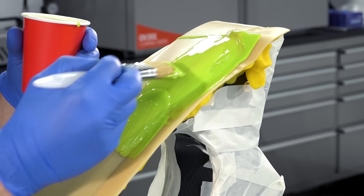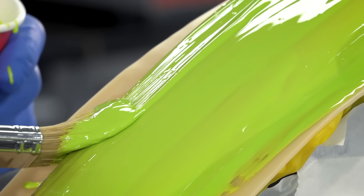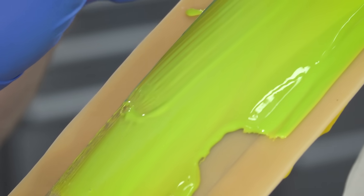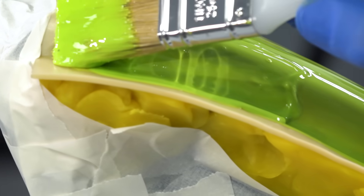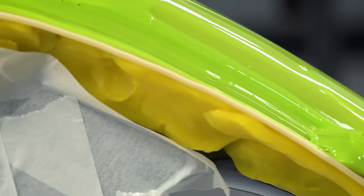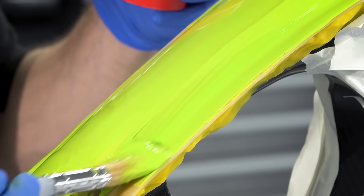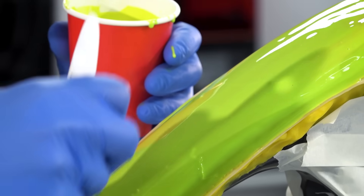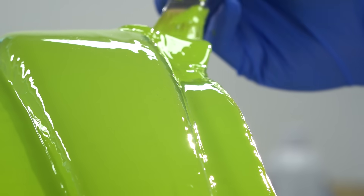The gel coat is applied with a thick and even coat. The technique involves using slow brush strokes with a heavily loaded brush, a sort of halfway between spreading and painting. On flatter surfaces often a single thick application of gel coat is all that's needed, but generally for most moulds two coats of gel is preferred. The aim is to apply as thick a coat as you can without the gel starting to slump or drain from the steeper or vertical surfaces. This will normally equate to around 500g per square metre per coat.